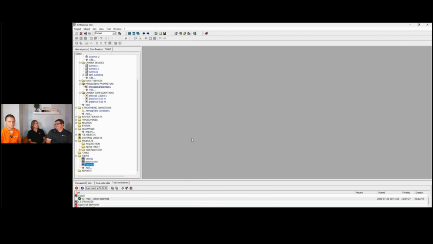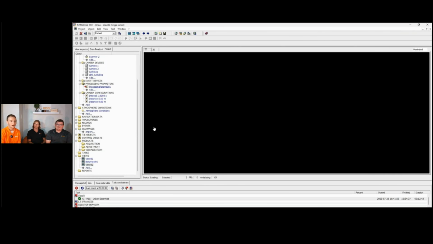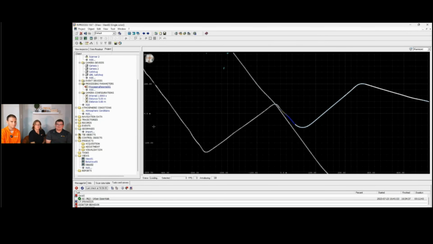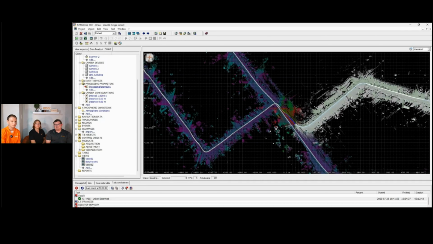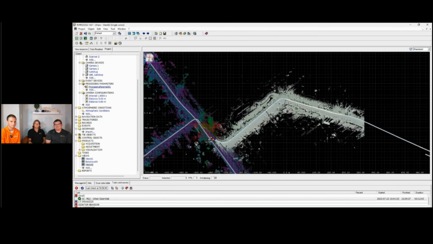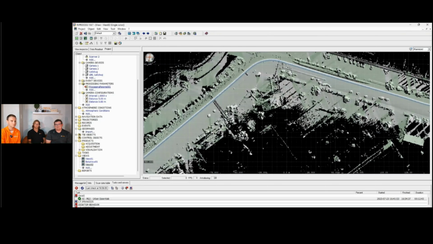So take a look at some results here from that classification routine. This is part of the deep learning suite. You have to install a separate thing. I'm going to use the classic viewer to see it because it's a little bit easier to get to where I want to go. And I think more people are comfortable with how to load that. So we're just going to look at this quick example here.